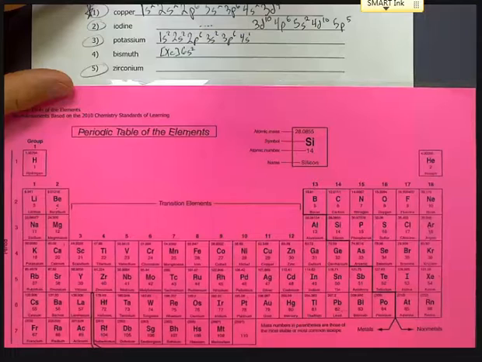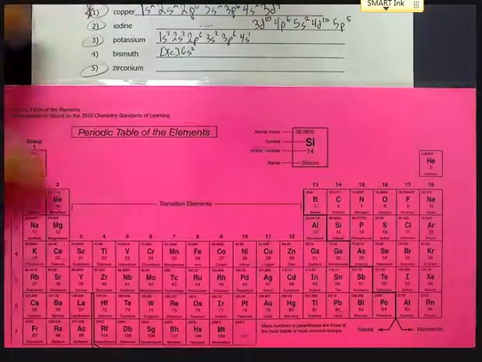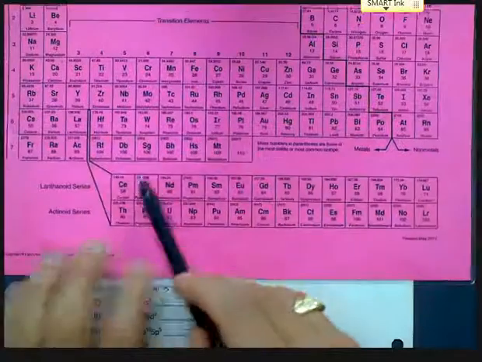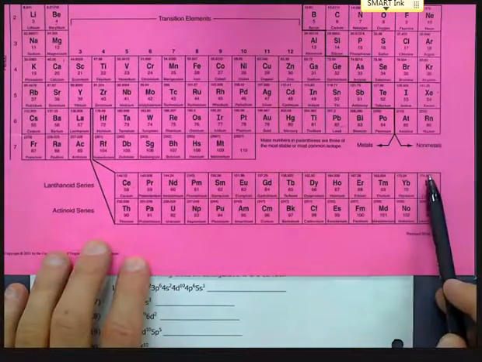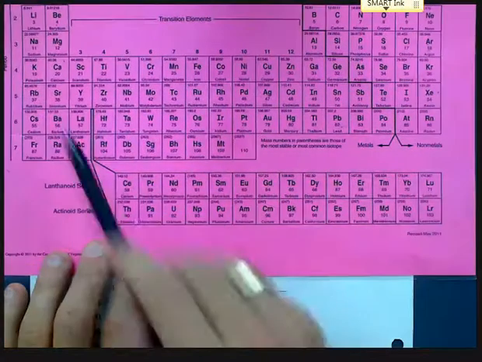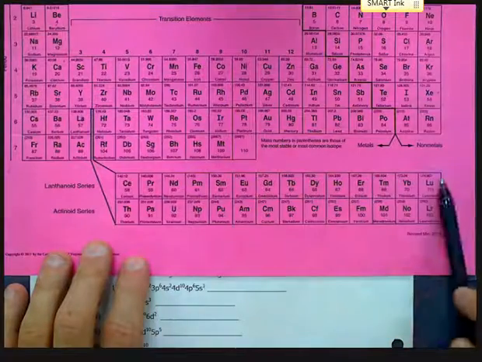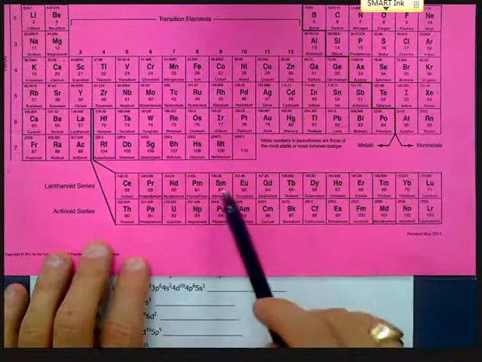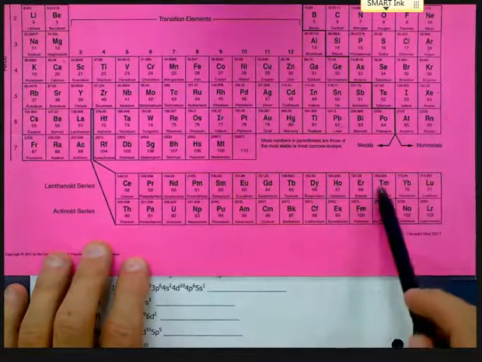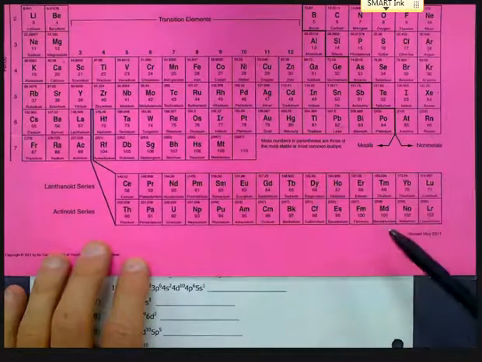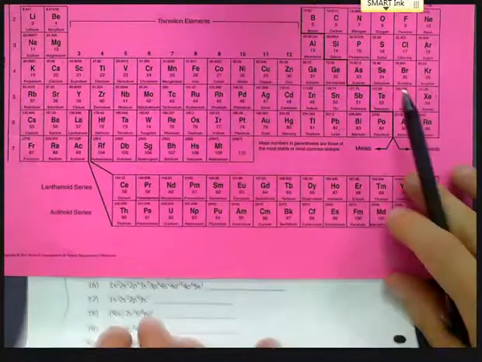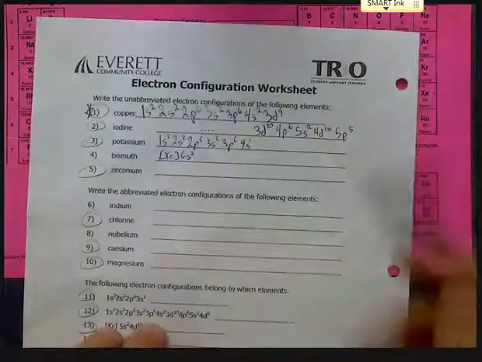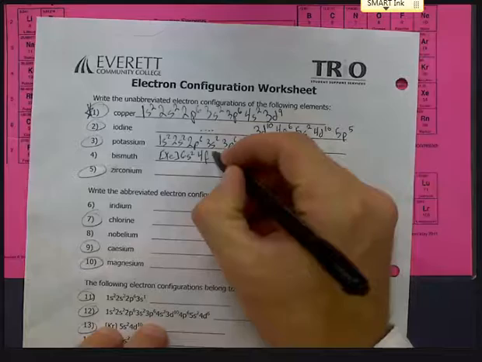So that takes us up to 6s2. Now everything jumps down here. Everything jumps into this section of the periodic table. This is something special. This is known as the f block. The order will go 6s, 4f, and we can count. There are 14 electrons in the f orbitals. So 4f14 would be what comes after the 6s, 4f14.